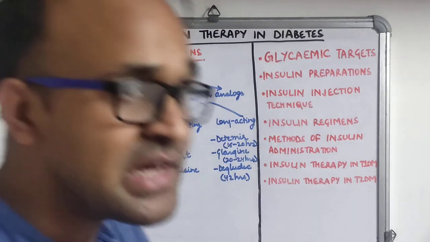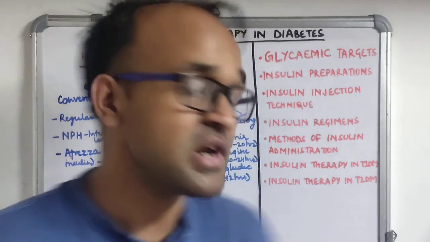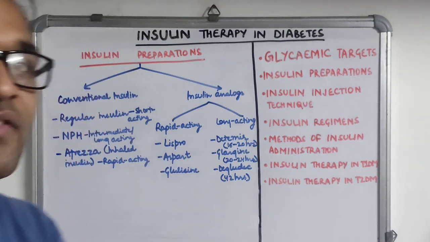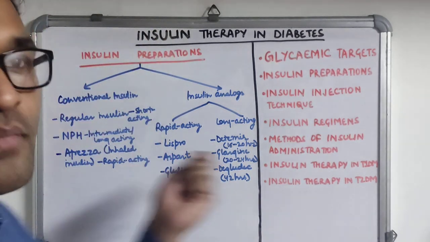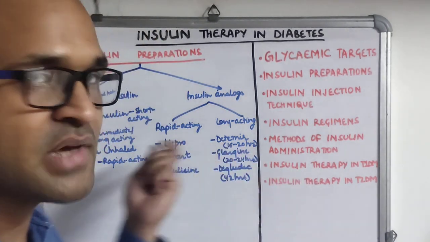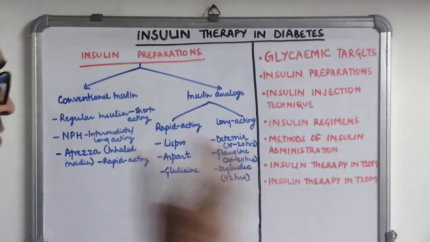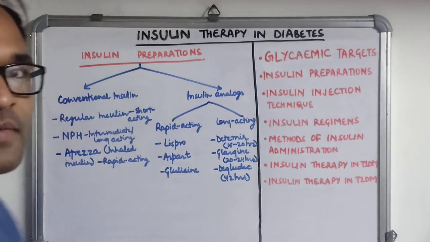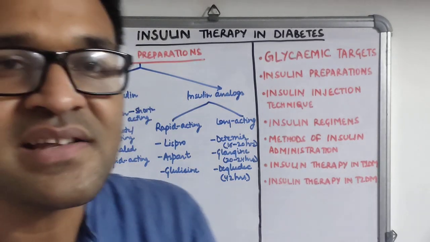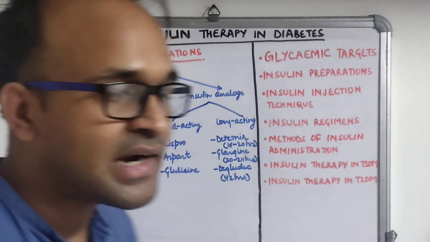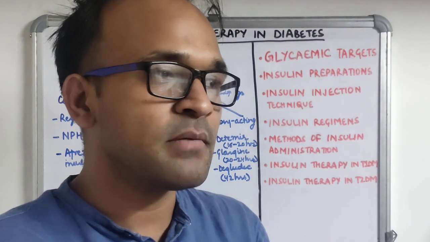That's why it is recommended that in type 1 diabetes patients, rapid acting insulin analogs should be preferred over regular insulin. But when we talk about type 2 diabetes, there is not much difference in risk of hypoglycemia or HbA1c reduction, so both can be used. But in type 1 diabetes, rapid acting analogs should be preferred because there is decreased risk of hypoglycemia. Another advantage of these insulin analogs is that their action is independent of the dose and the site of injection.